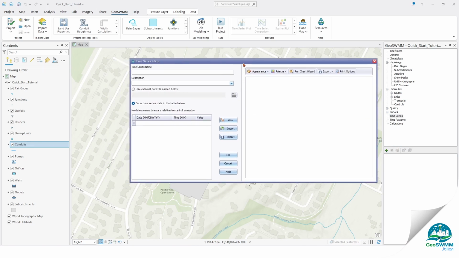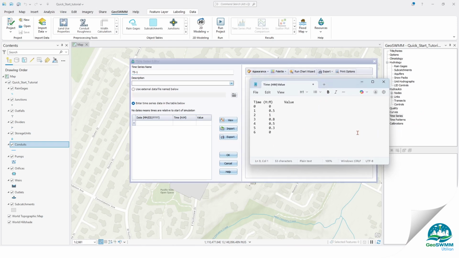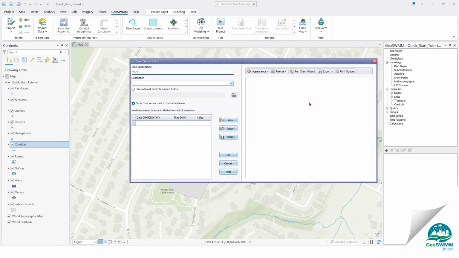We've got a simple text file named TS1 that contains some time series values, which is included with the sample datasets. You can use this time series data by keeping the text file open and either copying the values directly into the time series editor or manually typing them in as you look at the file. The time series editor offers various options for data entry or import, so you have flexibility depending on your needs. So, let's enter the rainfall time series values by using import options.